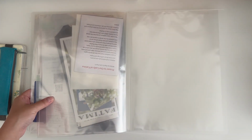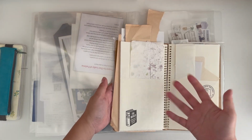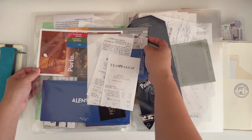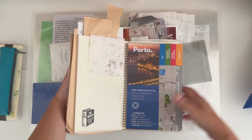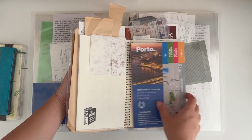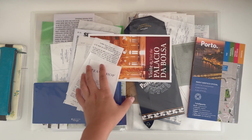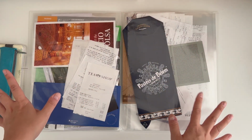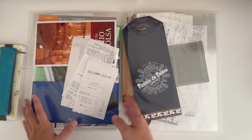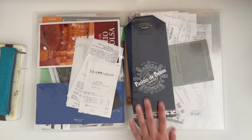So I figured I'll take it, because in the beginning what I wanted to take was this ephemera book, right? But then I figured, what if I get something bigger than this? Because obviously if I get something like this, it can't even fit. Oh, I have a bunch of snacks over there, that's why it's not going to fit, because obviously it's bigger. So I told myself, maybe I'll bring an A4 book. What is this called? Sheets, plastic sheets, I don't know, basically this thing. I got it from Muji. If I can, I will link it down below for you guys.